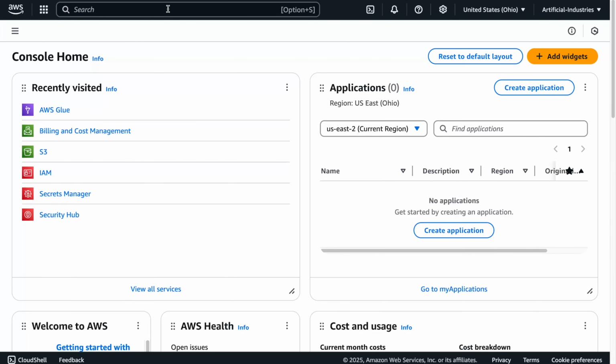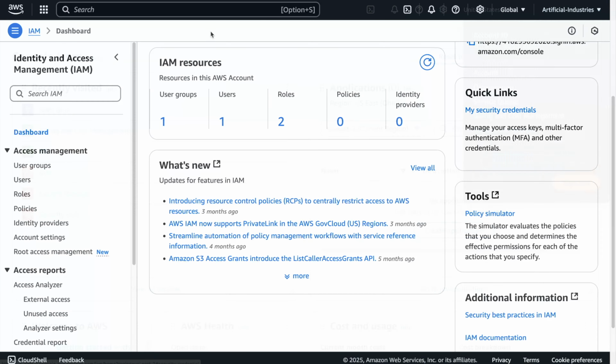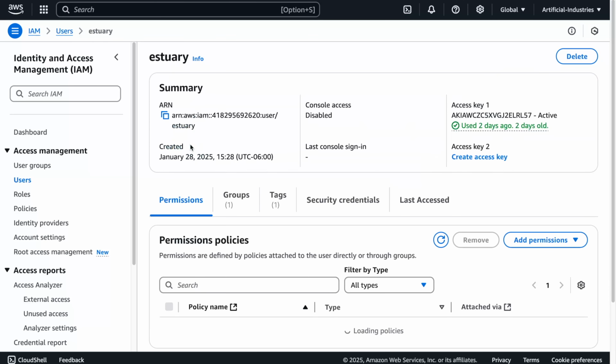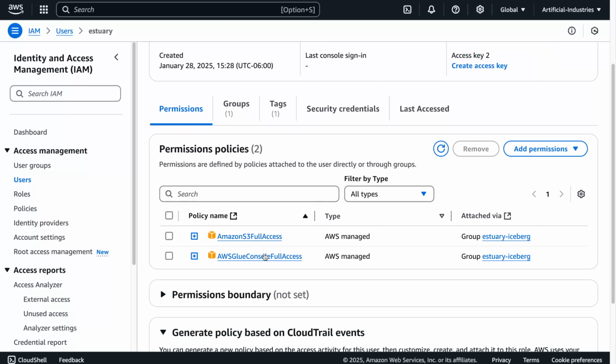You can use an access key tied to your account by navigating to your security credentials. Here, you can create an access key consisting of a key ID and the secret access key. However, it's generally preferable to use an IAM, or Identity and Access Management user. This improves security and allows for fine-grained control of privileges. Ensure an IAM user at least has permissions to read and write to Amazon S3 buckets, and that they have access to Glue. More on this later.